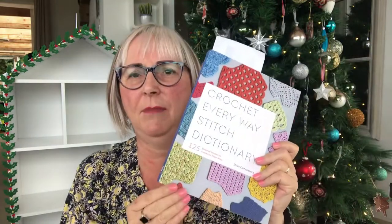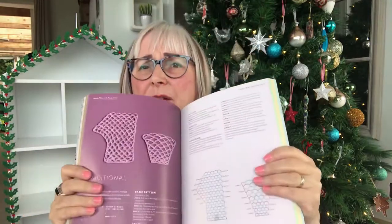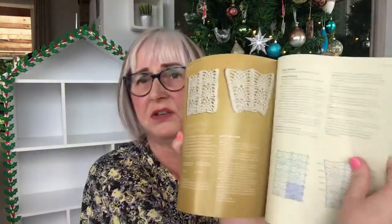Now this stitch dictionary has 125 essential stitches, but I got it because it's not so much the stitches as that it shows you how to shape everything — how to decrease and increase on the sides, and also in the middle of a project. Shaping is something I don't have a clue about. There's lots of stitches to choose from too — I had a mesh one marked this morning because I bought cotton to make a tunic for over togs, swimming costume and shorts. It's really useful — more of a how-to-design reference than just a stitch bible.